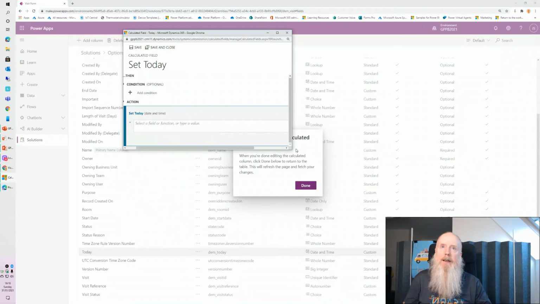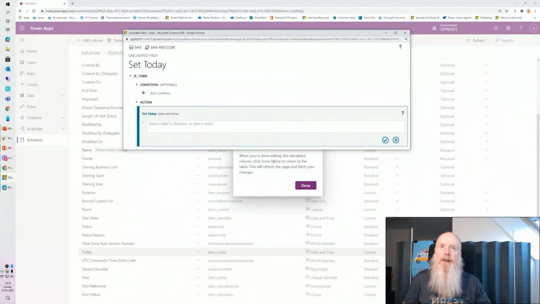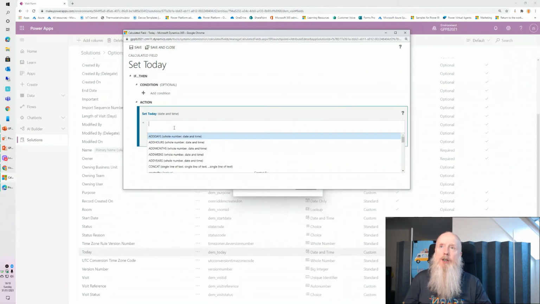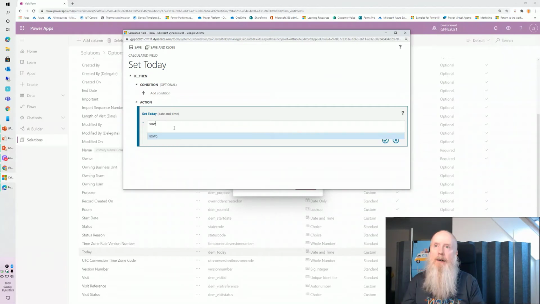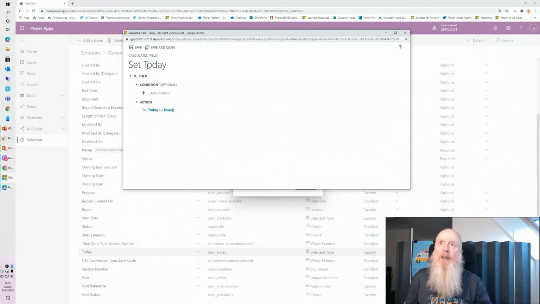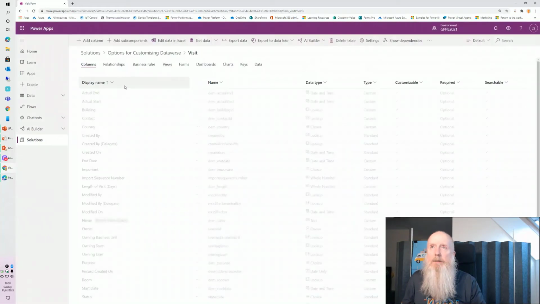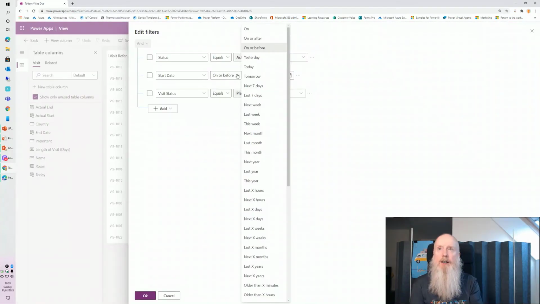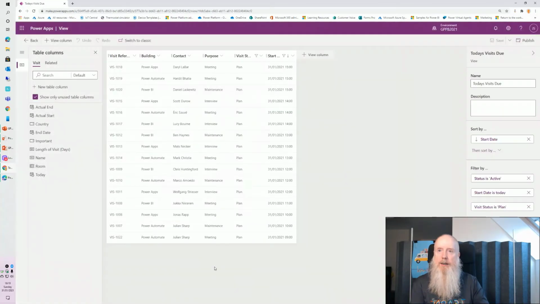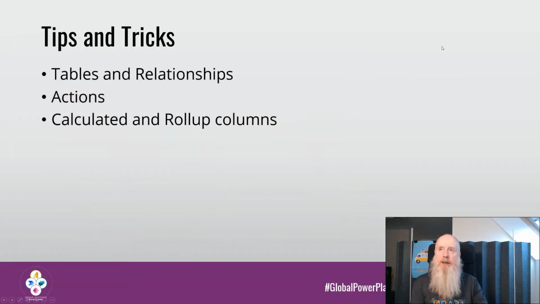So I'm going to create a field which just uses one of those functions, a function called Now. There's a function called Now, and that's going to take the current date and time. That's all I do. So that's now set. I've now created a date and time field that I can compare with in my view. That's another trick that I use, to make use of that Now field to filter records or use it in business rules. So those are just some hints and tips.